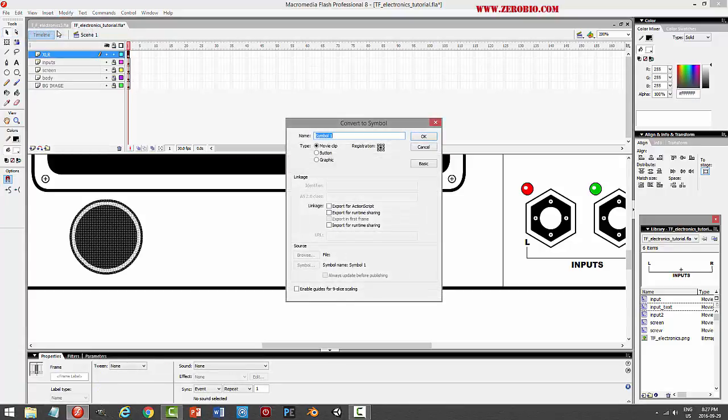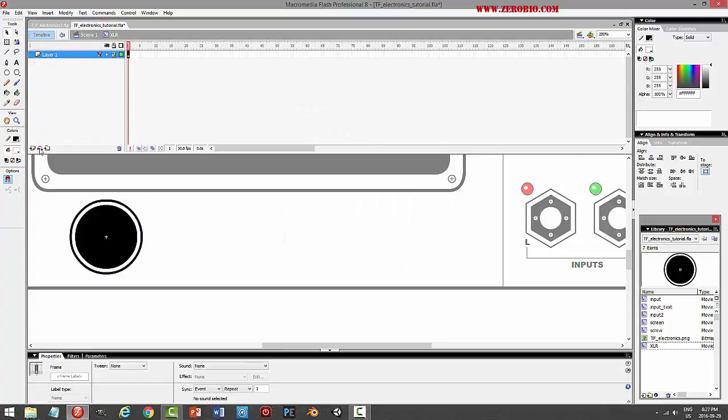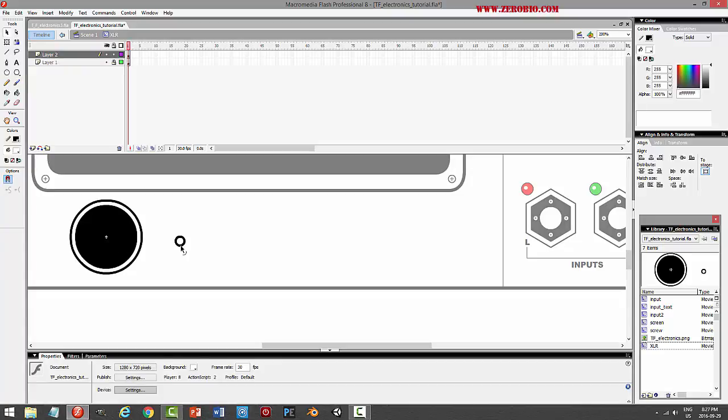So I'll turn this into a symbol. Modify, convert to symbol. I'll just call it XLR. And I'll go into it to make the actual input spots. Make a circle here, not too big, not too small. I'll probably be getting rid of the stroke. I think I will. And I'm going to center that and go 1, 2, 3, 4.